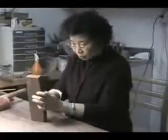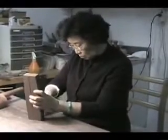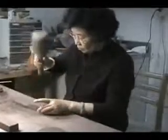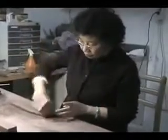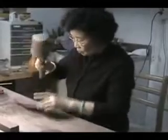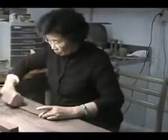Now she's preparing some clay for the walls of the teapot. Now she's stretching out those slabs of clay to create that wall for one teapot.